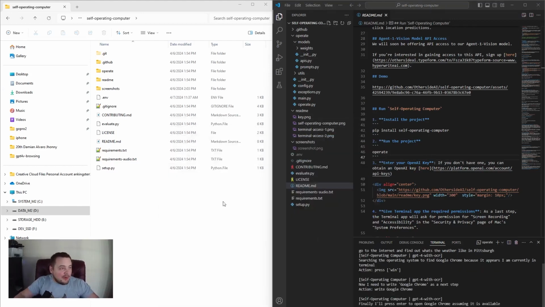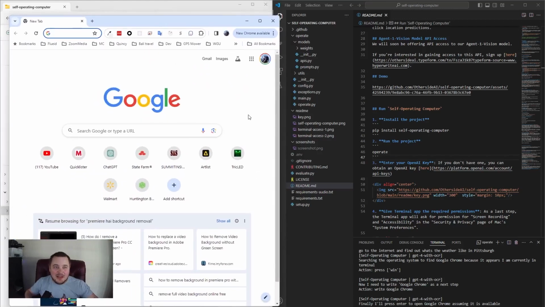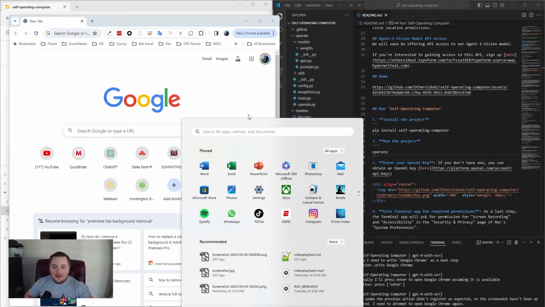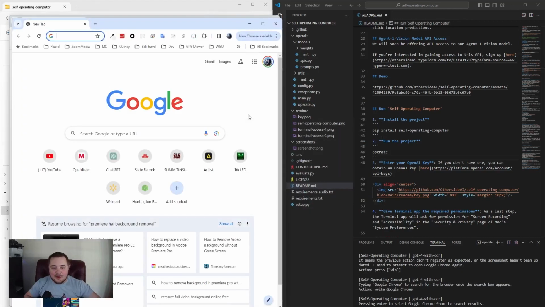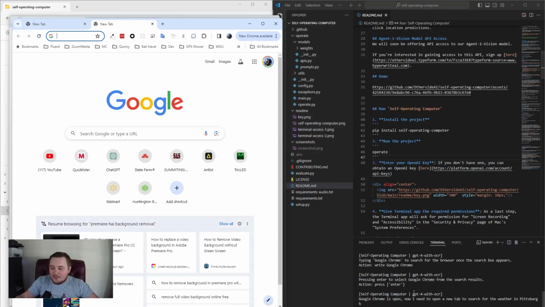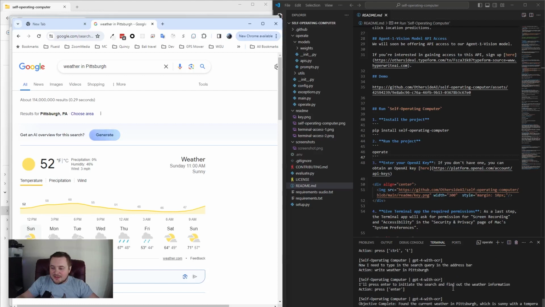It opened up on a different window, so let me just move it here, because sometimes it gets confused. It only works with the current screen, and if it can't find it, it gets confused. So it opened up a second time, and now it opened here. As you can see down below, it actually tells you what the next step should be. It tells you what it writes in the search bar, and then it tells you that it needs to press enter to find the weather information.